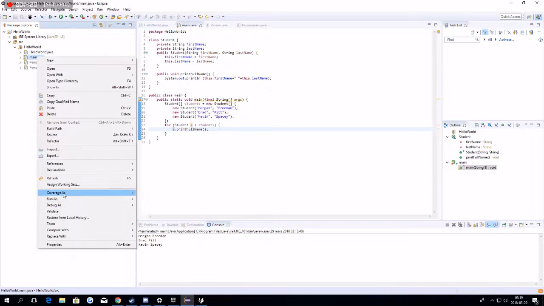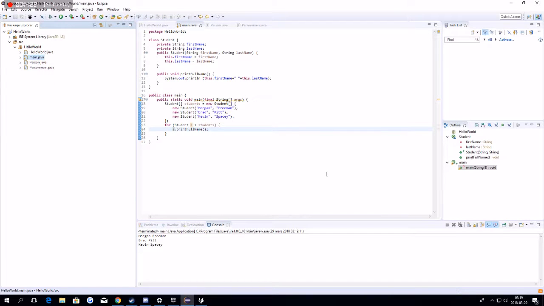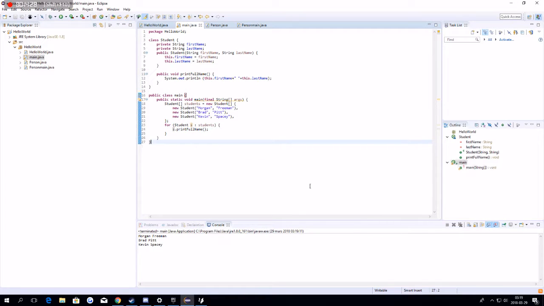Because we did all of this, this is what's going to pop up. So let's run the program. I hope you understood everything. Morgan Freeman, Brad Pitt, Kevin Spacey. So that's how you do arguments and functions. Now you can do a lot of different stuff with it. You can do anything pretty much with this.